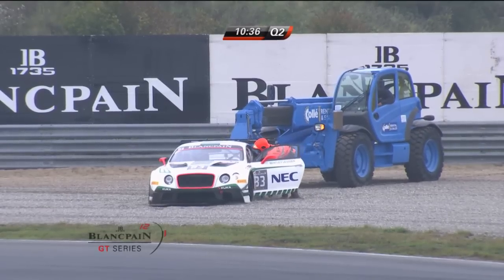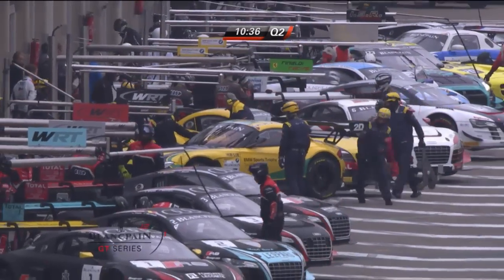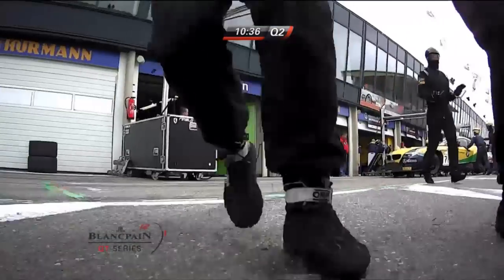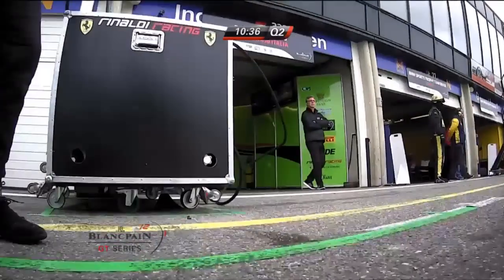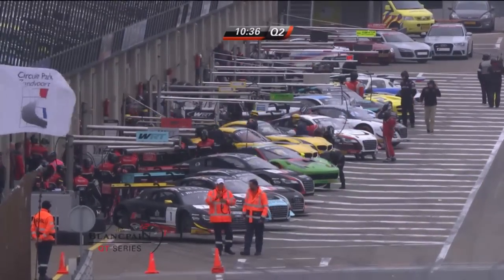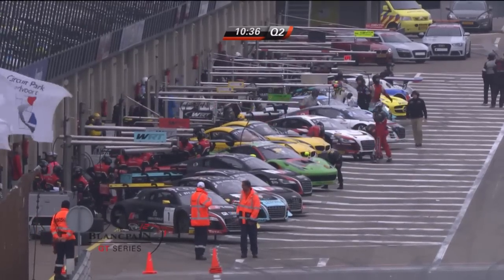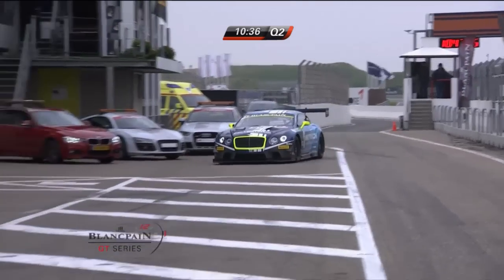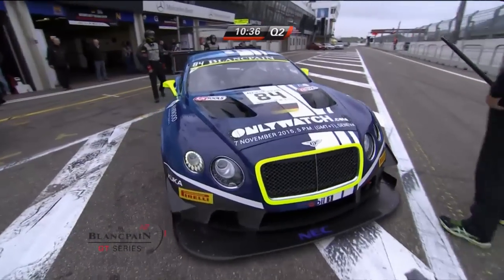Yeah, the Bentley about to be dragged out. A different Bentley. It's not a rebuilt one after the accident last weekend. They've had to not rebuild that one just yet. Not enough time, so they've had to grab another that they use in other championships, the HDP team. Yeah, the trouble is that the Bentley's got to be returned to Great Britain, but not just to Great Britain. It's got to go up to the bit of Great Britain, the most northwesterly part. I mean, it's within spitting distance of the Scottish borders, and you get to Dover, and then you've got almost another day's drive to get all the way up, and it goes up the dreaded M6 with all its inherent problems. So just to get that car turned around would have been virtually impossible.